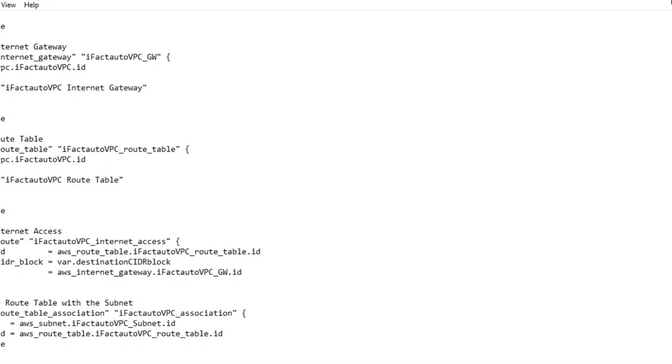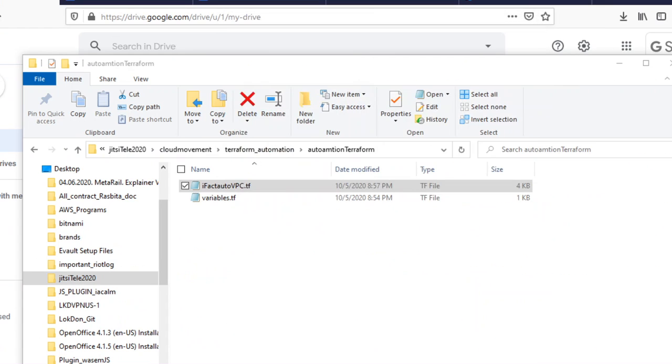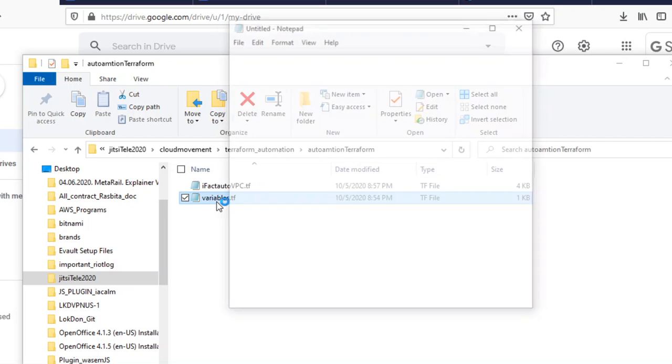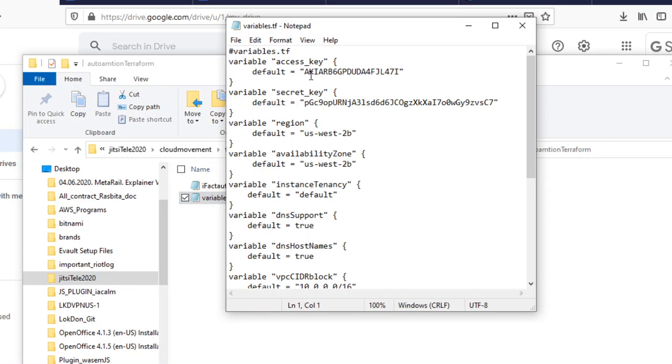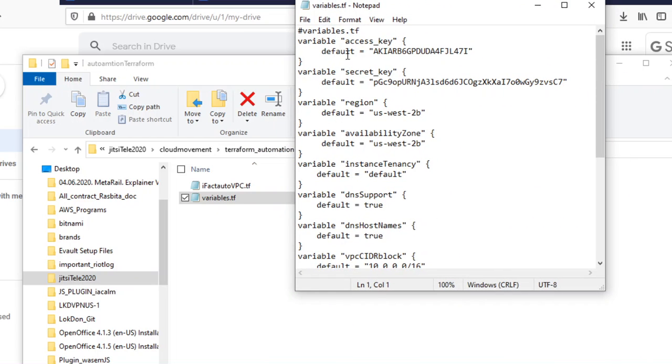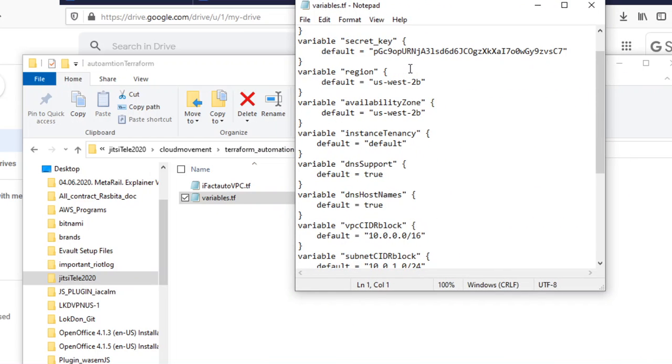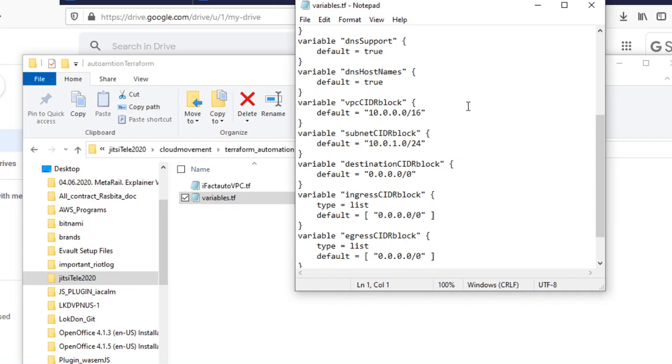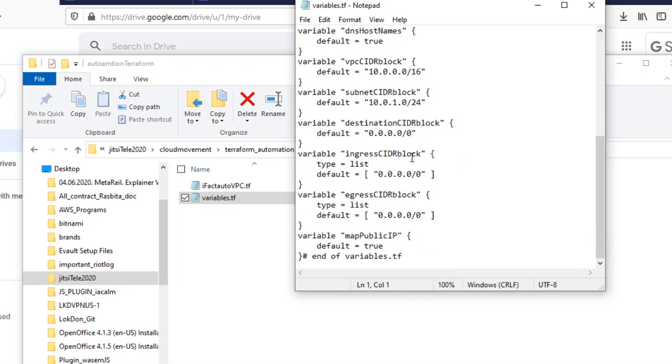That one is done. Now there's another file. This is a very important file: the variables. This is where the actual variables are, meaning those access keys, secret key, all of that, I have to specify what they are. These are for my old machines. They mean nothing now because they've been taken down. I used it to teach a class and I took it down. So they don't exist anymore, but I specified what I wanted.